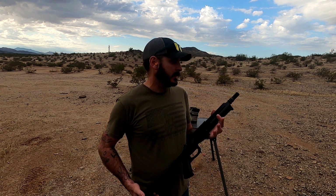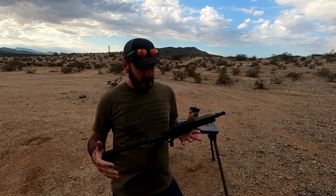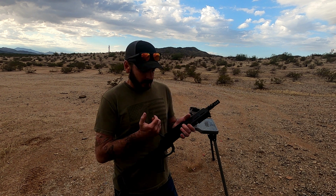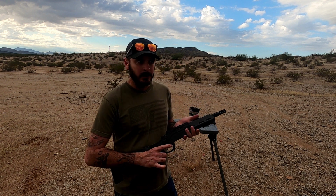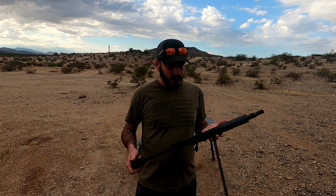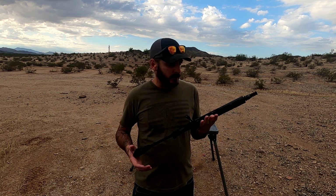If you haven't seen my previous videos on this pistol, not a rifle, it has light primer strike issues. About half of the rounds in the magazine won't fire. I have to cock it, redo that, and then maybe it'll fire. Sometimes never fires at all. But I'll link the videos up here somewhere so you can check those out if you're interested in seeing that. But that's the nuts and bolts of the problem with this rifle.